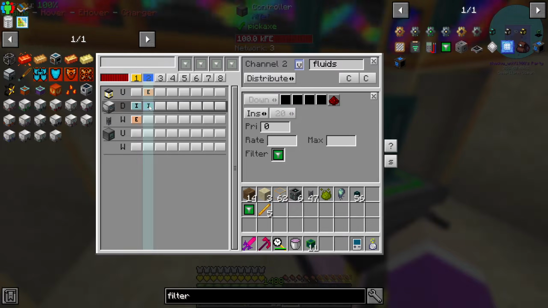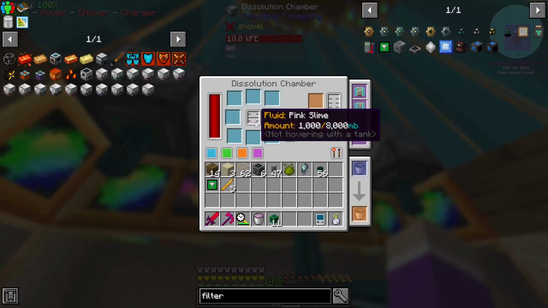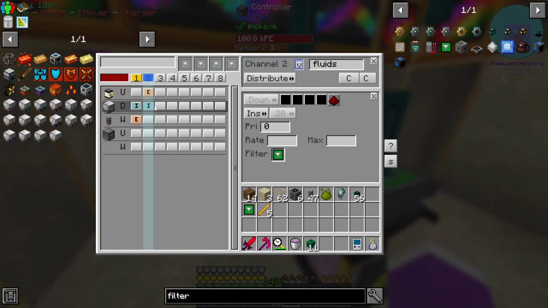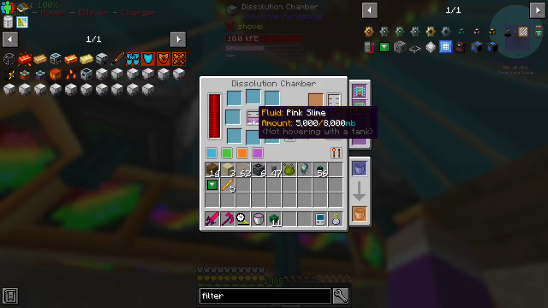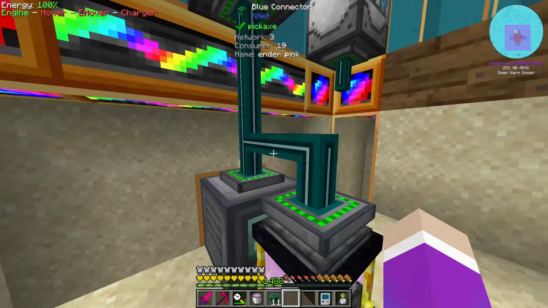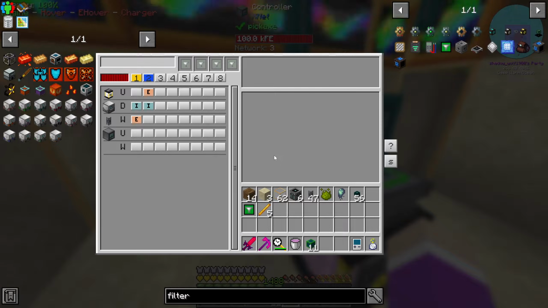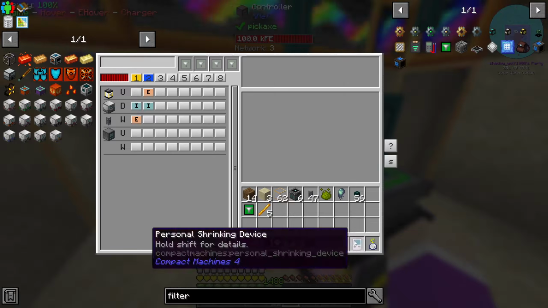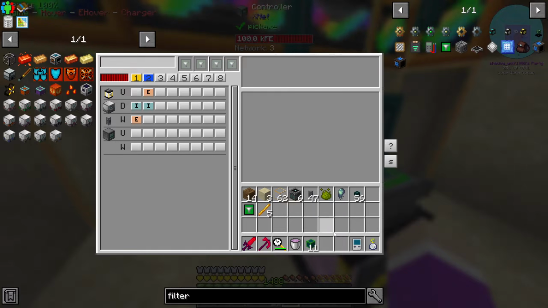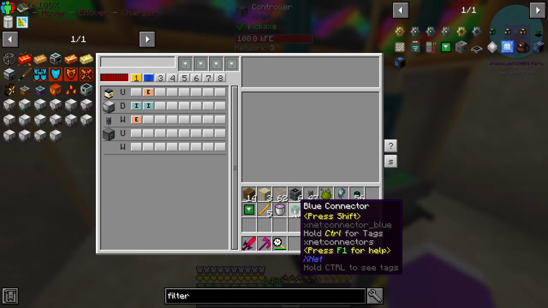Why did it only... Oh no, that's the bucket I put in. Don't tell me it's because of the filter. Oh, I take away the filter and now it's actually extracting. So I'm going to have to hope that we don't craft stuff that... Actually, as long as I don't speed it up like acceleration 1 or my time in the bottle, it shouldn't have an issue replenishing the used liquid. So it should be fine, theoretically.